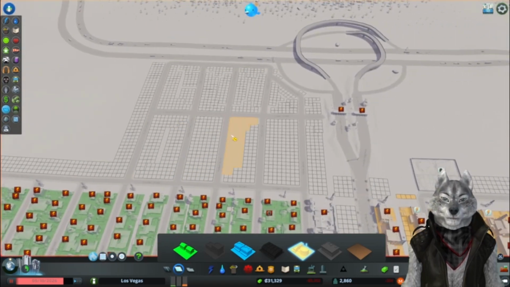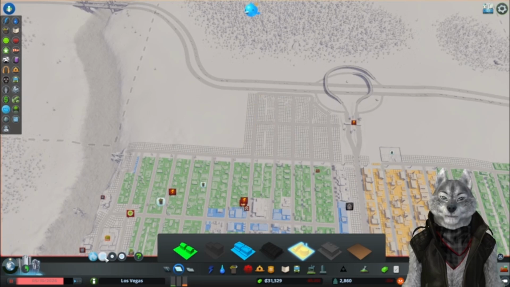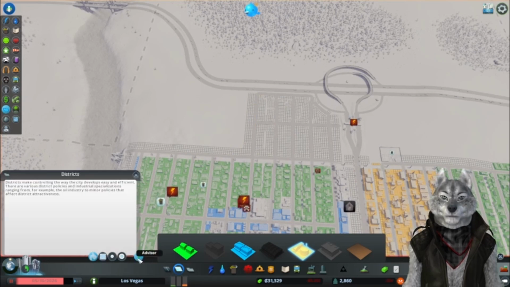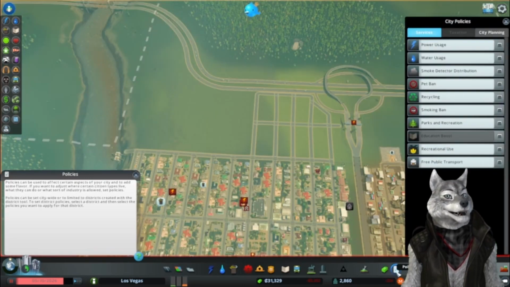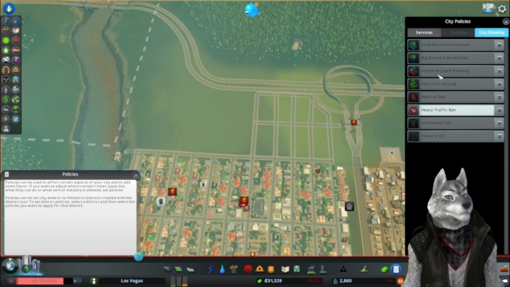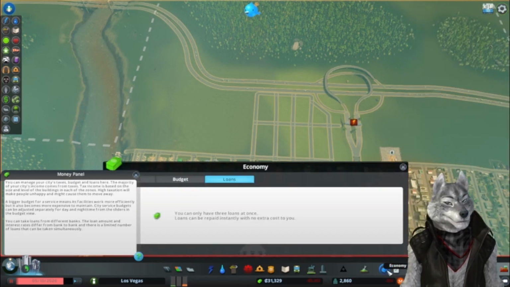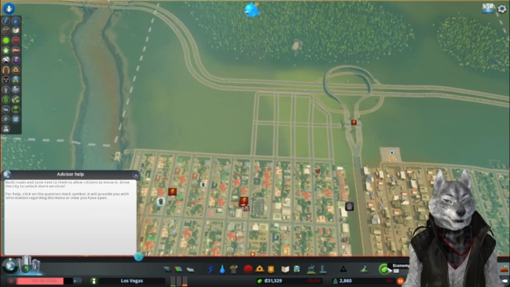Zoning. How do I work the zoning situation? We know it's got to be this. Advisor: districts make controlling the heavy city developments easy and efficient. There are various district policies and industrial specifications. Okay, so it would be under policies? Yeah, okay. Got it. City planning, heavy traffic, automated tolls, zero industries, services, power, smoke. Okay, those policies do not work for me. Economy is not doing anything for me either.